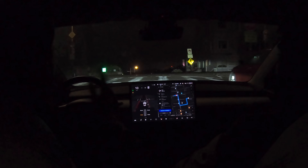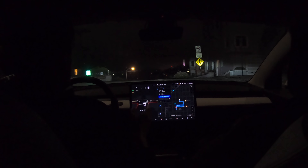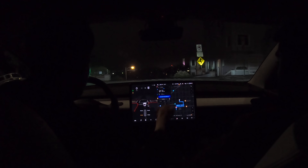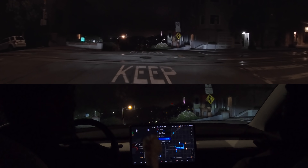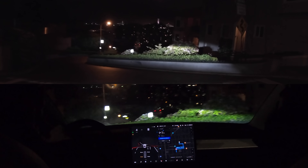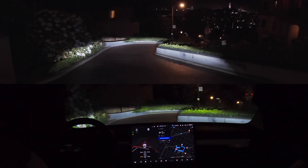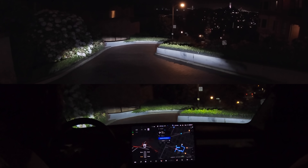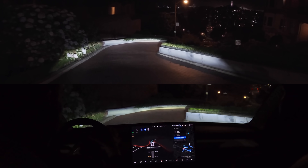Welcome to today's video with FSD Beta 10. Hopefully this is the first time you guys are watching Beta 10 here on YouTube. We're here in San Francisco at Lombard Street. The car really does not want to take us down it, but we're going to force it to go down Lombard Street and see how well Beta 10 does on this crooked, curvy road. I'm going to set it up first just so we can update the GPS. I'm going to manually set the speed to 5 miles per hour.